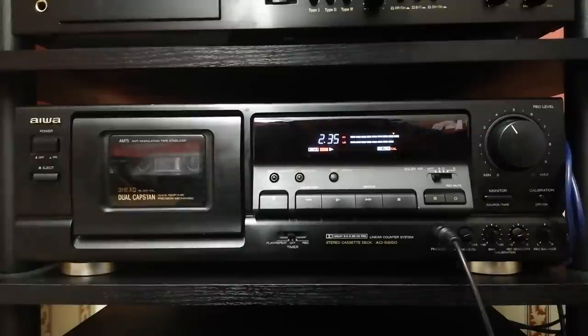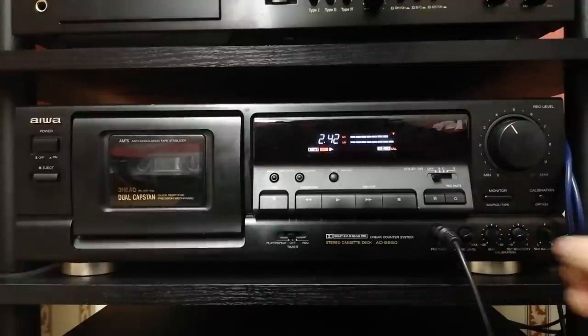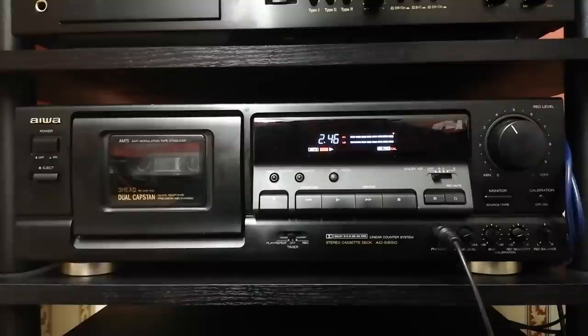Okay, we're on the right level, and in fact, it's a bit bright, so we need to add some bias. Let's add some positive bias. And we're about there, really. So, yeah, that's not as terrible as I thought. So let's see how the actual tape performs now when we do a bit of recording.